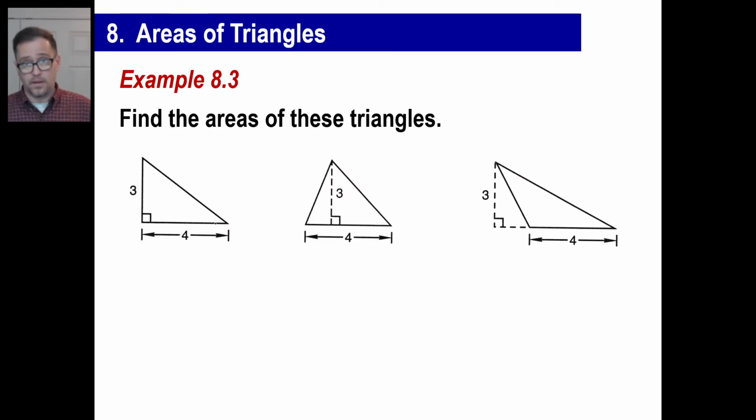But it ain't a rectangle, it's a triangle, okay? So you're going to take half of 12, which is 6. Of course, you could just go, not 3 times 4, but 3 times 2 is 6, okay? And this one looks a little different. But we know the base is 4, we know the height is 3, and guess what? We don't care what it looks like. We know the base is 4 and the height is 3. We go 4 times 3 is 12, half of that 6, this is also 6.